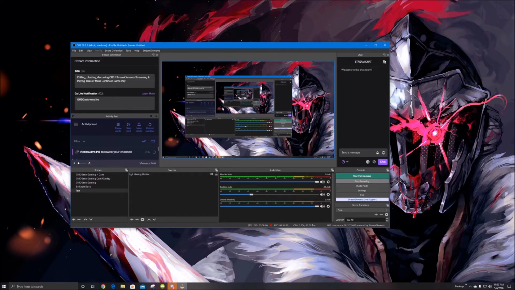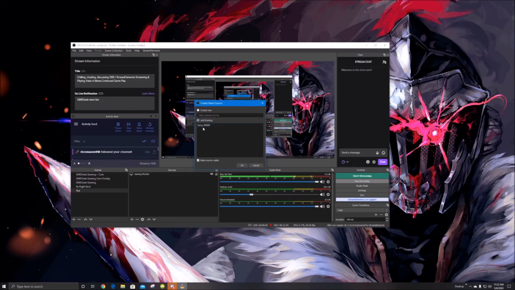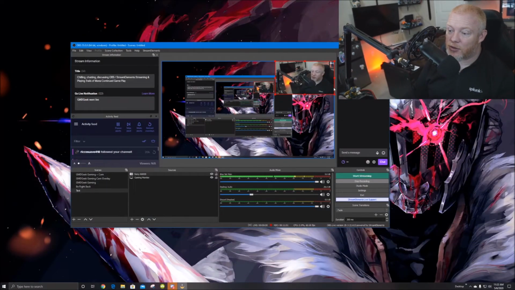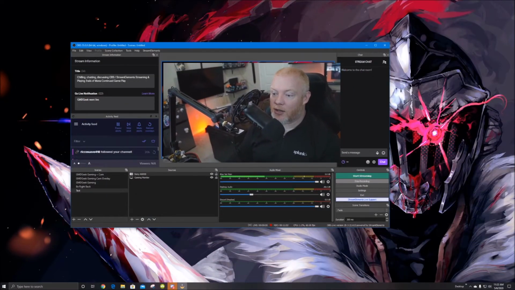Once we have this set up, I do need to add my video capture device, aka my webcam. I'm going to go into video capture device. I'm going to add my existing Sony. This is where you would add yours. You can pick it, and then you'll have a drop-down list, whether it be Logitech, Sony, Magic, Elgato, Mini-Link, whatever. This is where you'll set it up. And now by default, it's going to take up as much screen as you can possibly get. I'm going to minimize this a little bit because I don't want it getting in the way.